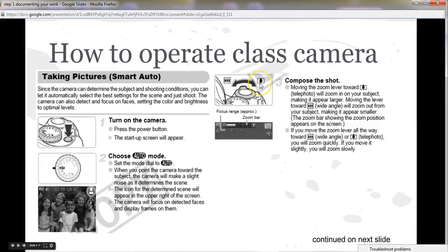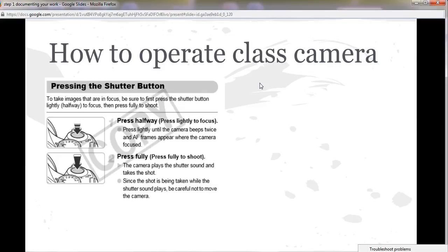Compose the shot. You may be able to just zoom in and zoom out at your pieces of pottery, or you may actually move closer and further away, whichever is going to work best for you. However, if you're trying to take detail shots, generally you actually just have to get closer — trying to zoom in on detail will just make it blurry. To actually take the picture, press down on the shutter button part way, just lightly; that will focus. It will beep twice, and then press down the rest of the way to actually take the picture. If you just press down all at once, a lot of times the pictures are going to be blurry.